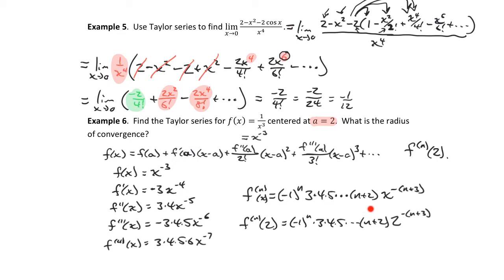So if I look at this and I say, well, what about when n is equal to 1? When n is equal to 1, we're supposed to go to 1 plus 2. So that would be 1 plus 2 is 3. Oh, we start at 3 and we end at 3. And the first derivative, indeed, we end at 3. When n is 4, for example, we should end at n plus 2, which would be 6. We go from 3 to 6, and that's exactly what we have. We're going to need this formula in the next slide, okay? So we'll put this on the next slide as well.